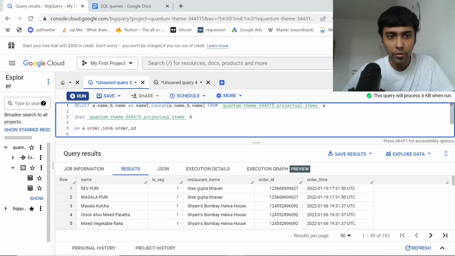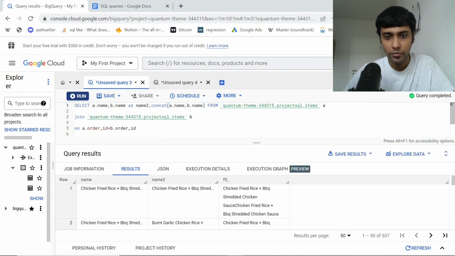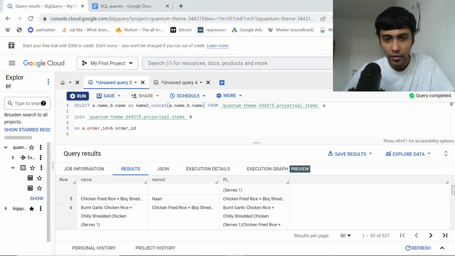Let's try and run this now. Let's see what we get. So we get name 1, name 2, and basically the combination, right? For example, you have chicken fried rice, some BBQ ordered alongside naan.